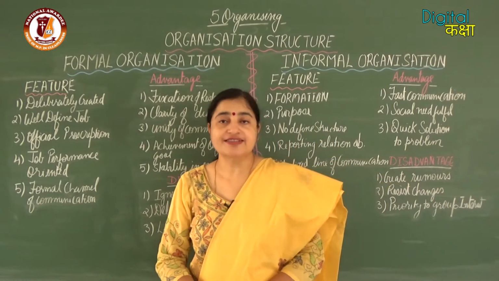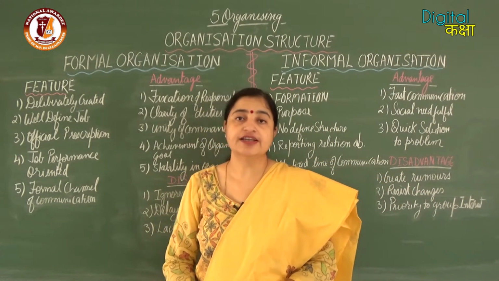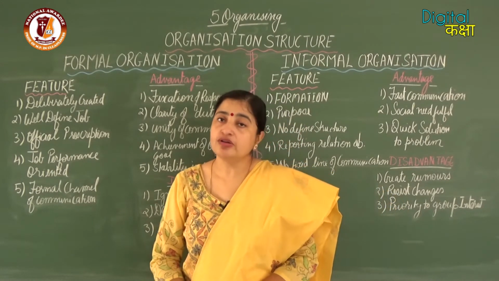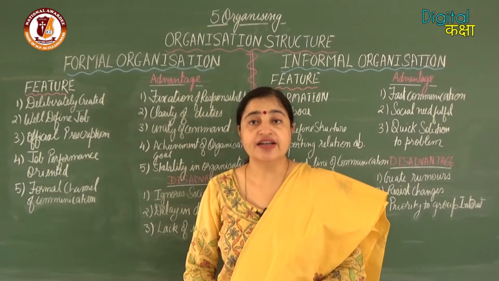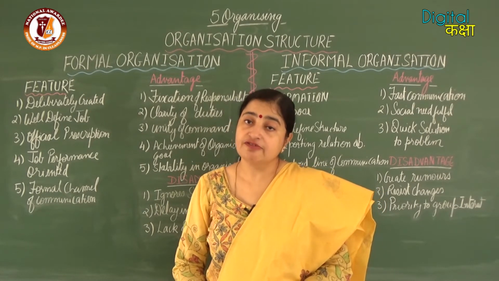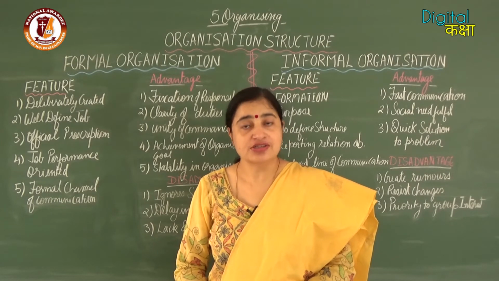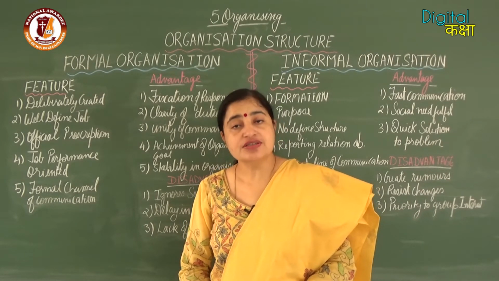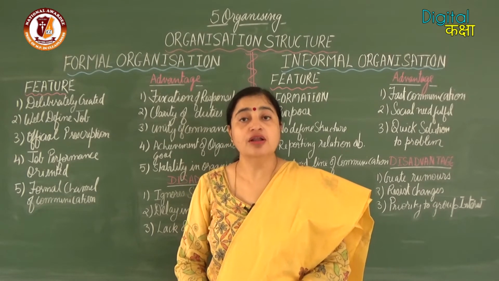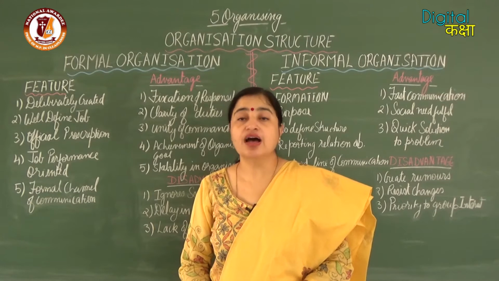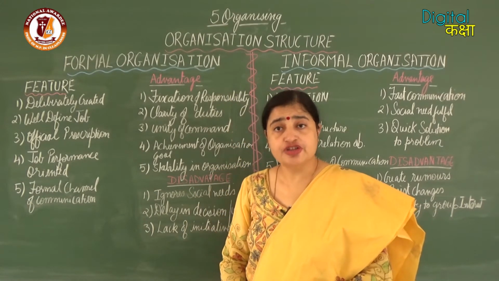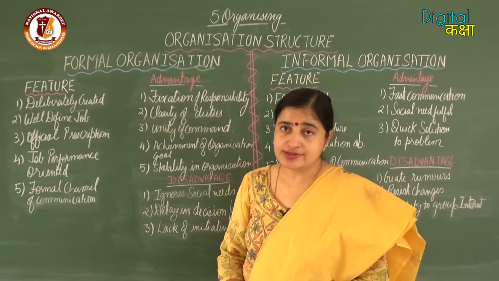The formal organization is a structure that is being created deliberately by the top authority. When they are planning about the organization, they have to decide what will be the structuring, and that structuring is decided within the formal organizational structure. See, the divisional structure and functional structure both are part of formal organizational structure because they are being created deliberately. Here, let's see the features of formal organizational structure.